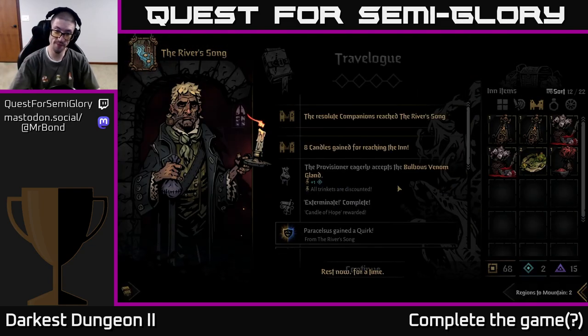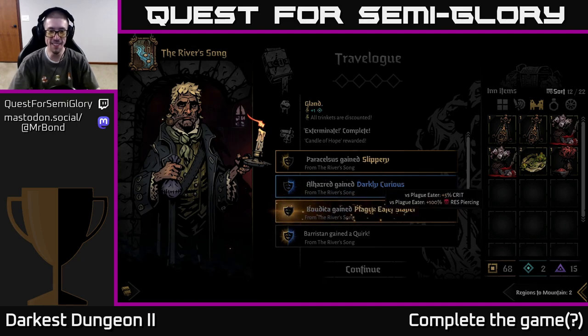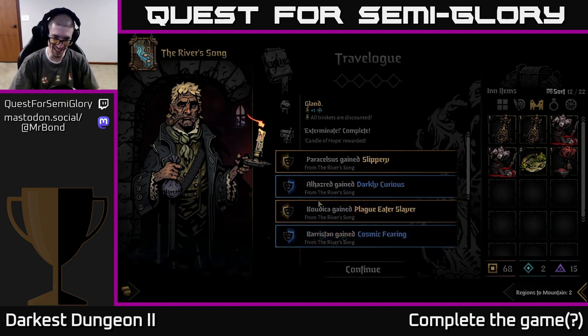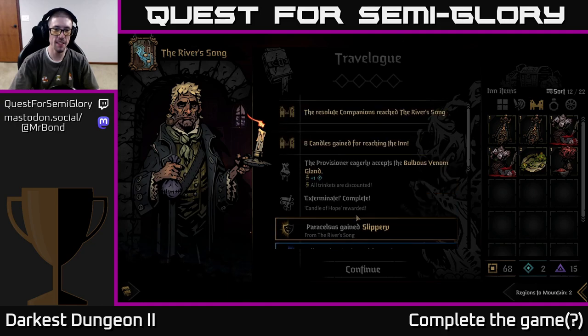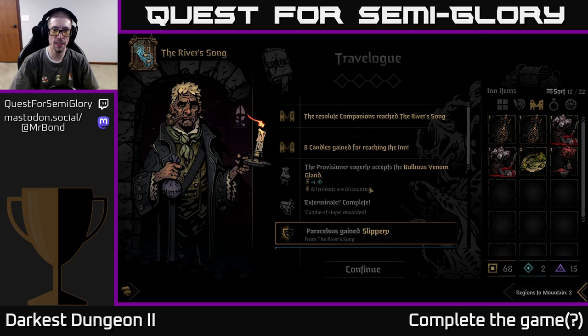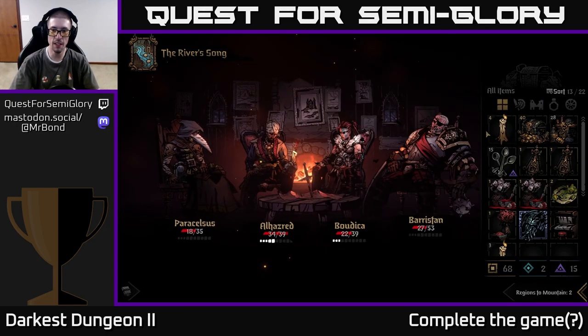Rest now for a time. Okay. Good. Bad. Good. Bad. Oh no, Barristan's a coward? Come on! And of course, we've got some diseases. We do get some other things. Candles, some other stuff, but boy howdy.